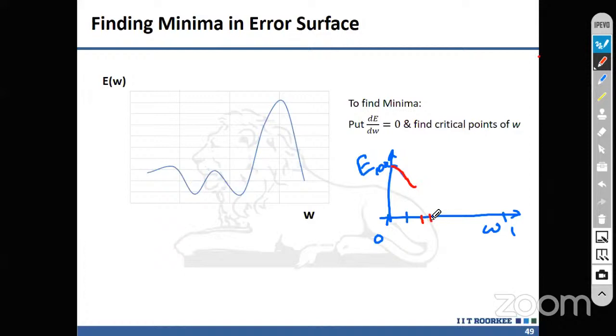And after that, if you modify it further, you get a little more. Okay, it goes up. You are trying these different values of the weight.